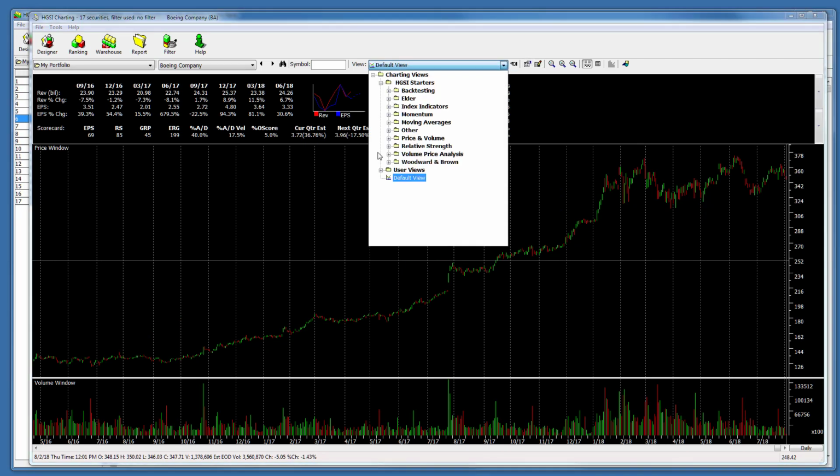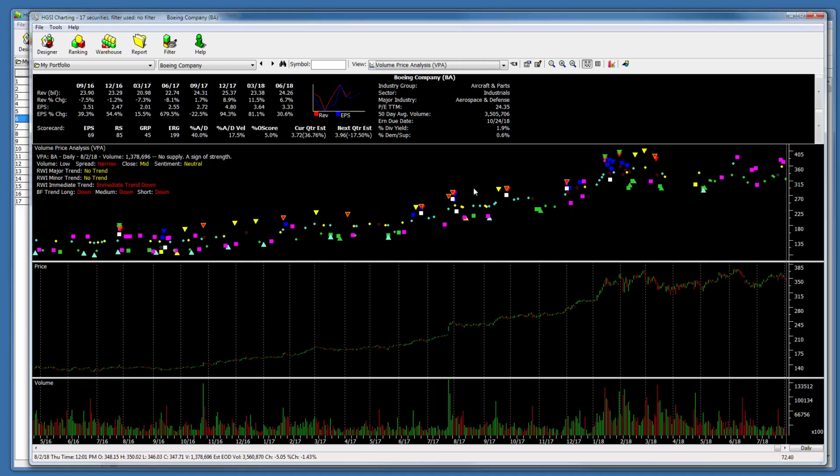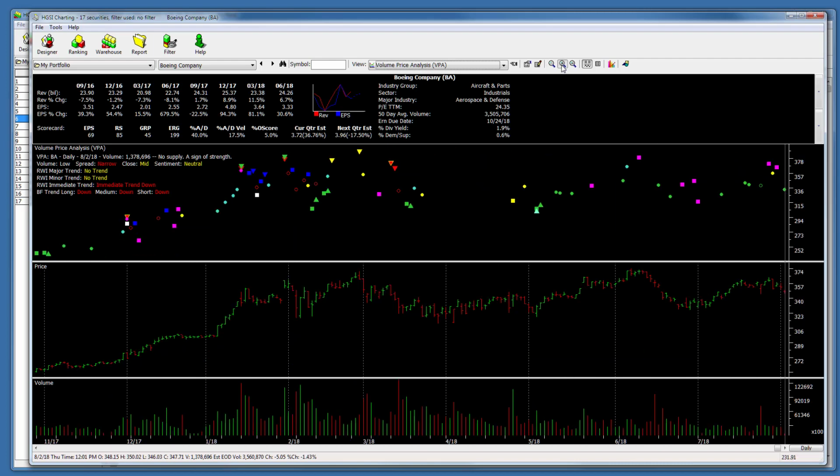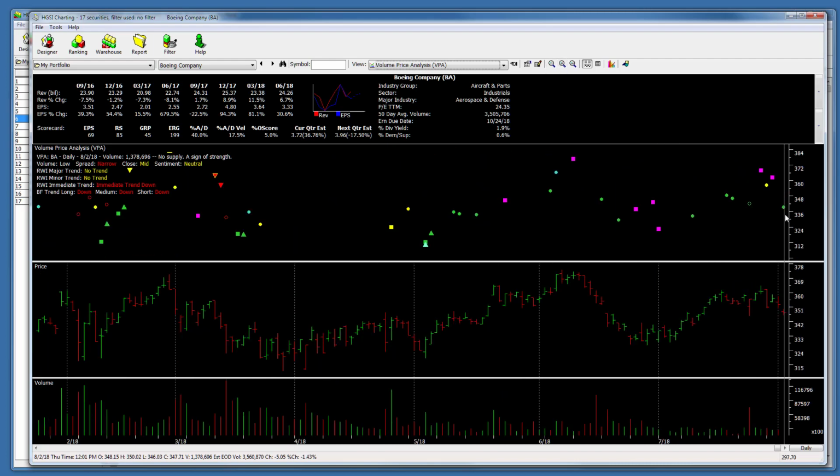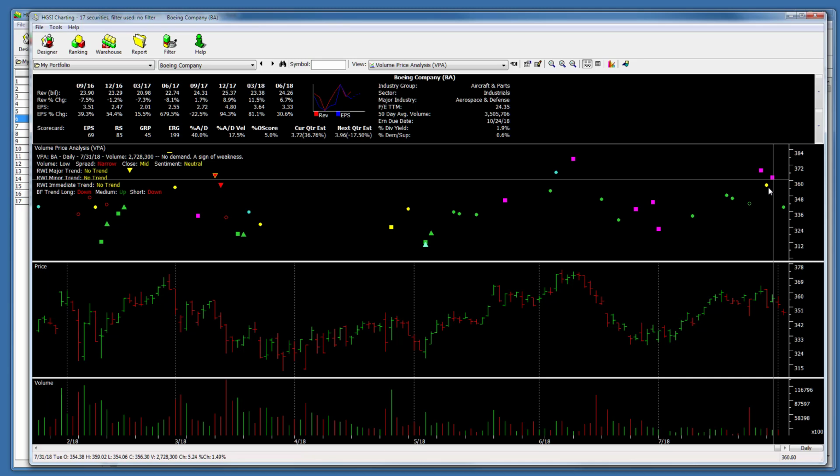which for a number of VPA flags can be useful to see that there was a VPA flag the previous day. And so this is today, and this is the close in the database, and this is the day before. This is real time from IEX, and this is the day before.